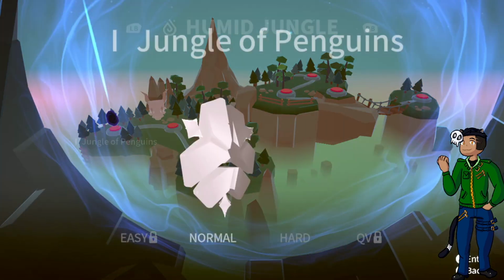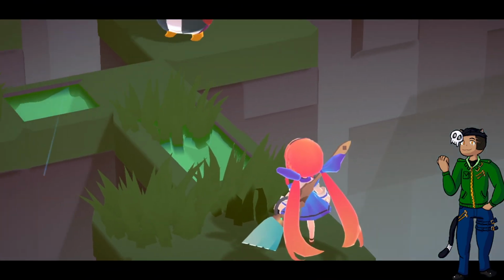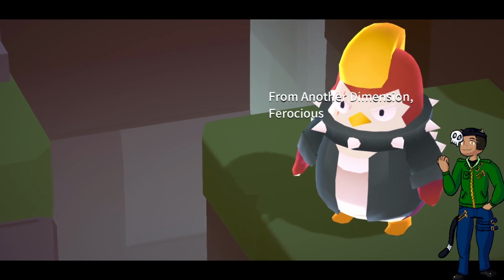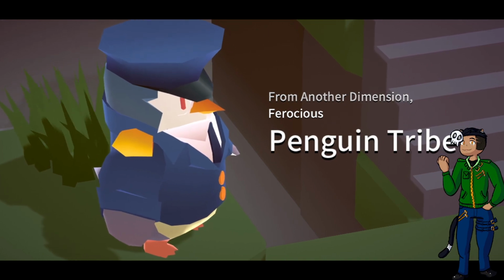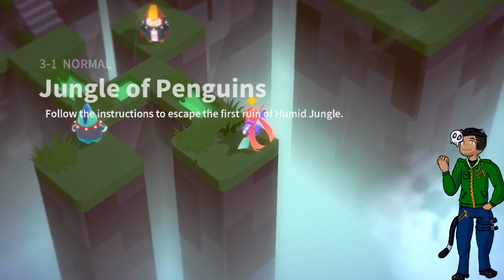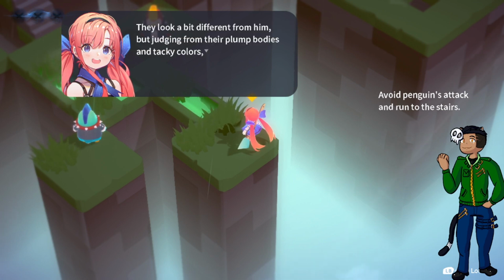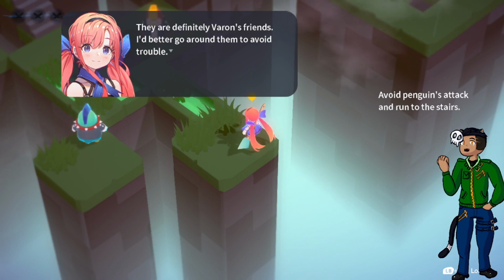Jungle of penguins. But that's not a weird combination. Penguins don't usually live in the jungle. From another dimension. Ferocious. Penguin tribe. Are those actual enemies? Are those birds friends of Barons? They look a bit different from him, but judging from their black bodies and tacky colors, they're definitely Barons' friends. I'd better go out of them to avoid trouble.